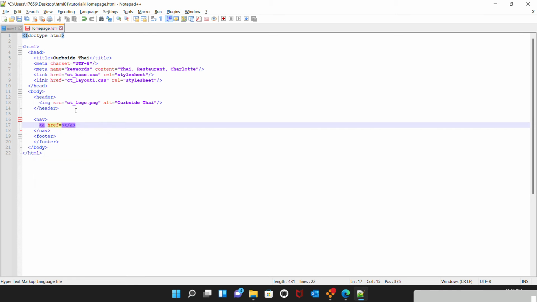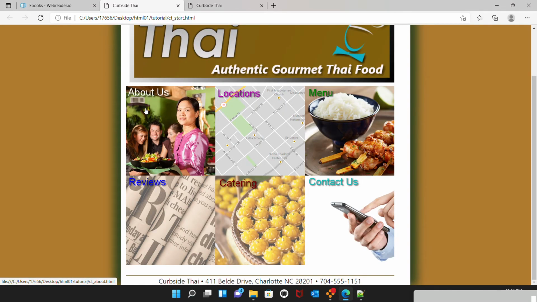First, I'm going to link to city about txt dot html, and then this is the text, and it has to be linked to the about us web page.